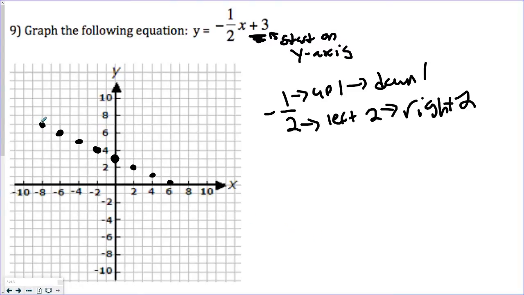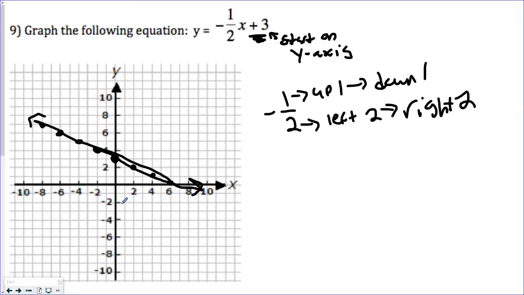And so my full line would look something like this. Kind of hard to graph it with the little mouse I'm using, but that'd be how you connect. You just get a bunch of dots, as much as you need to connect your points, and then just connect them all straight through. As you can see, I kind of curved a little bit here because I was kind of wavy when I was doing my line. But again, I'm using a mouse here, so I just did the best I could.